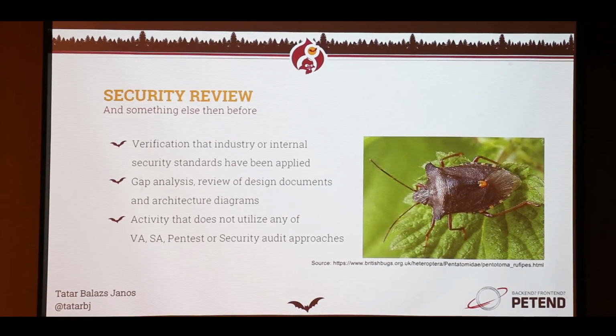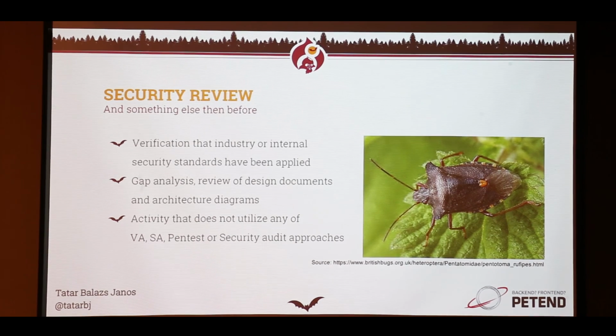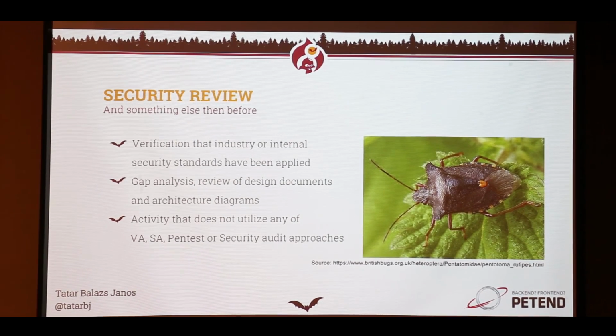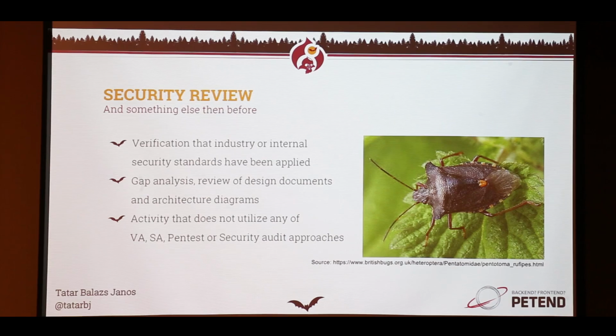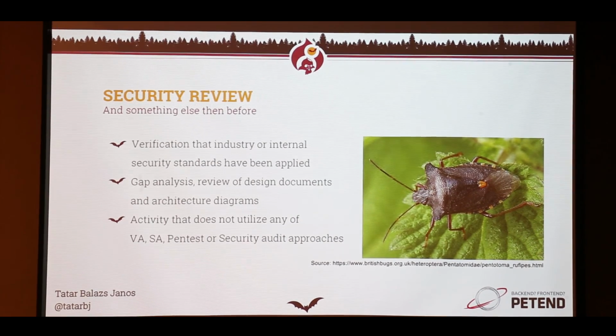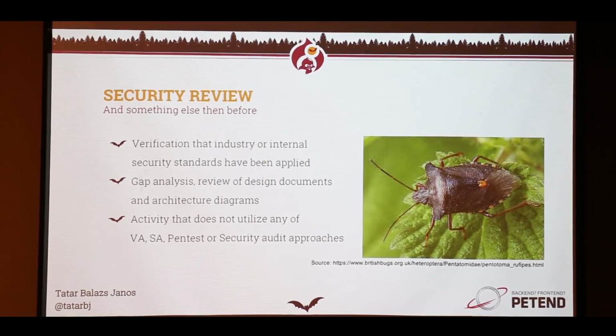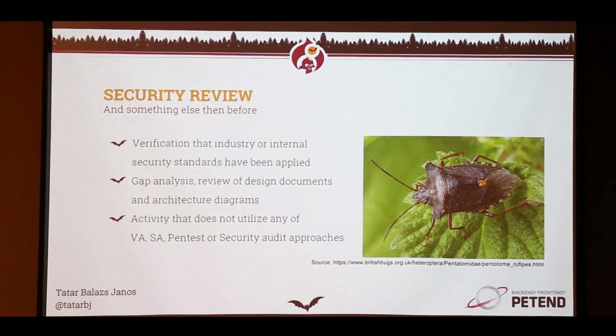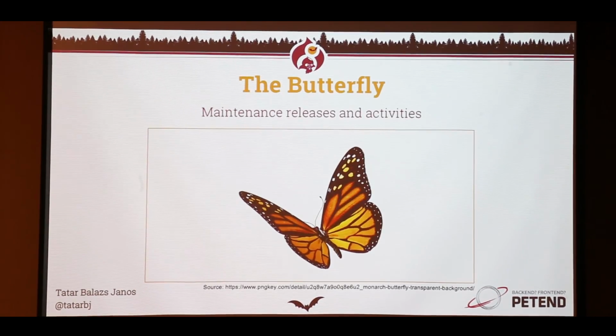For instance, a gap analysis: how the thing is designed, how the documentation is written, how securely it is up to date. A review will give you all the third-party components that you have, not necessarily from Drupal, but from real third-party or even fourth-party vendors, and how they are keeping their activities up to date. A review is about that. It's not an audit. And we turn to the last phase now, the butterfly.